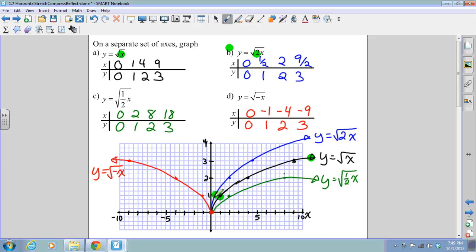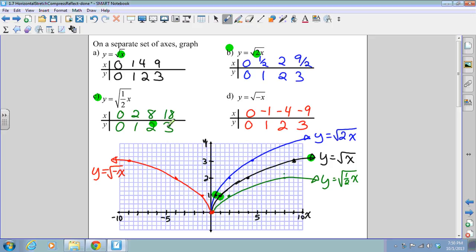Taking a look at C, ladies and gentlemen, again, I choose appropriate values to sub in for x so that I will easily have some nice values for y. So I chose 2 because 2 divided by 2 gives you 1. And then you take a look at 8. 8 divided by 2 gives you 4. Then you take the square root of 4, which gives you 2. So again, you're picking nicer or easy values for this, or just plug it in a graphing calculator, ladies and gentlemen, and you'll be able to see that as well.